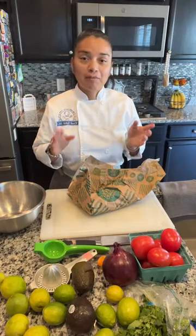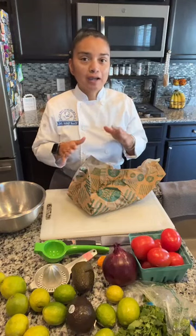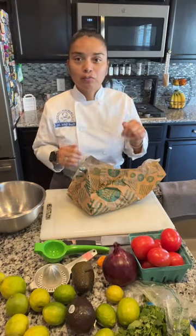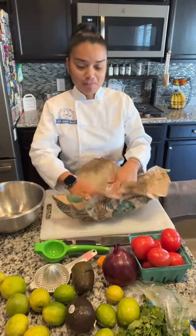Every time I have a new menu item, I add it, then I get feedback and adjust it, and then I add it to the menu drop down that you can choose from when choosing a cooking class. All right, so first let's get started with the shrimp.